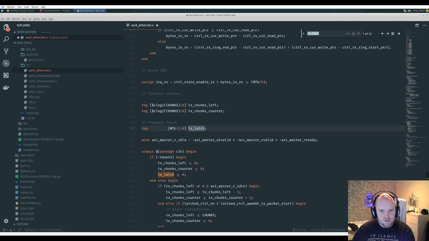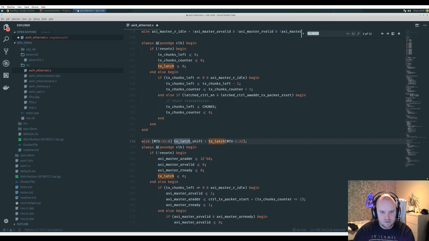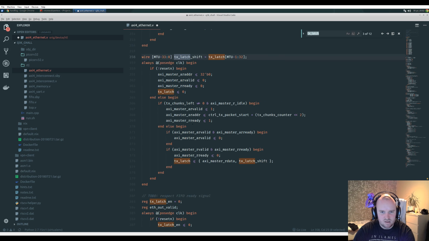So where is that used? It's used here, and this is a concatenation. We read some data from the AXI, and part of this is connected to this shift thing and it's shifted back. So we shift in one block at a time into this buffer, and then we send it.